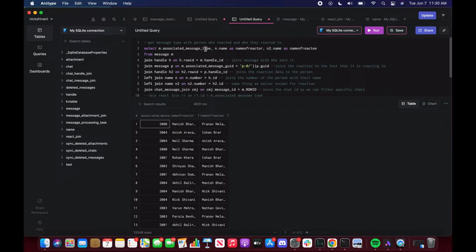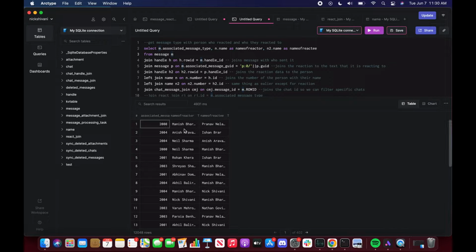But anyway, okay, so that's the first thing I selected, and then the next two things are from the name table that I created. And this name table I created specifically for this group chat because I knew which group chat that it was that I was going to analyze for my friends, right? There was the one main big group chat that I wanted to do this analysis for. So I have n.name as name_of_reactor, and then n2.name as name_of_reactee.